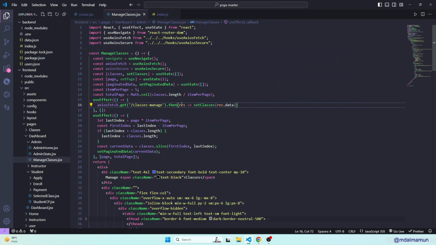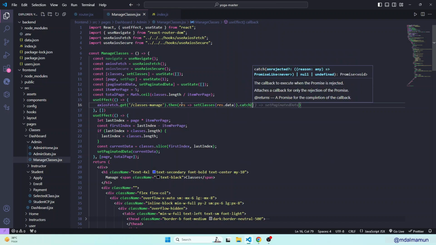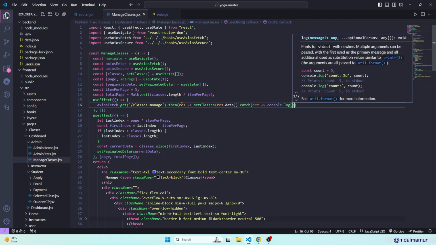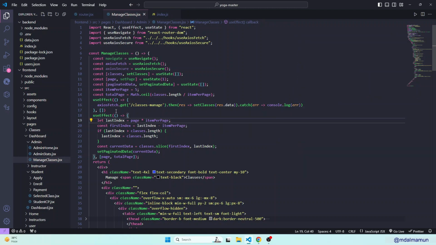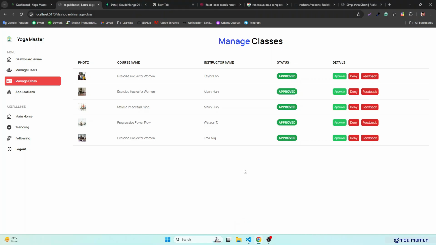After that we'll have a catch block. We'll get the error, so that would be console.log error. Okay, so that is the task. So if you define this, now I think we will get the data. So now you can see we're getting this data, though the pagination is not there. Why actually? Because we will have only 5 items.